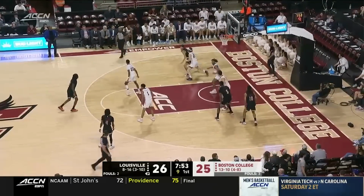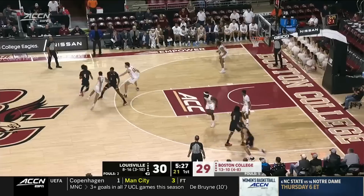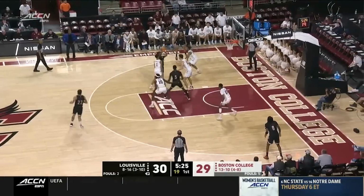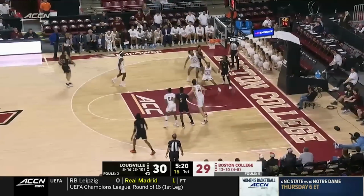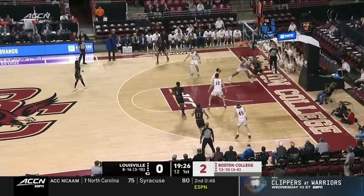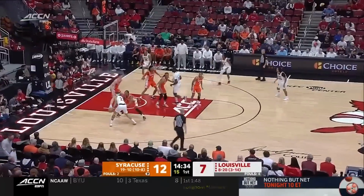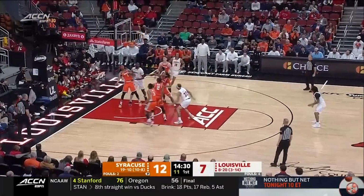I think the POA defense is very good. So the point of attack defense is something that really stands out to me on what he's able to bring. 6'7", moves very well. Off-ball defense isn't that good, and that's where I think at times he just isn't always kind of fully locked into what the defense is wanting. But he's another forward, comfortable handling the ball if needed, and I think a better role for him could see him with some improved efficiency.